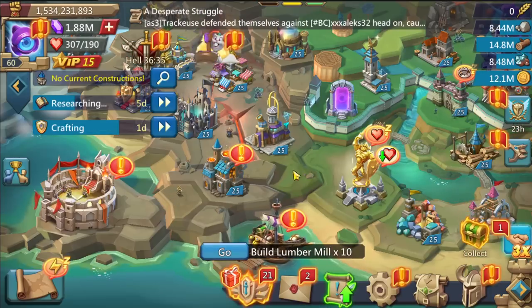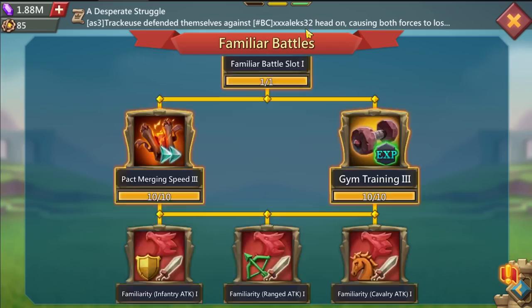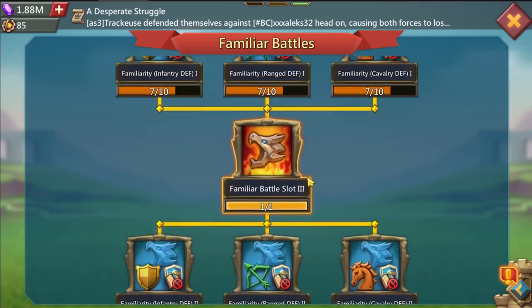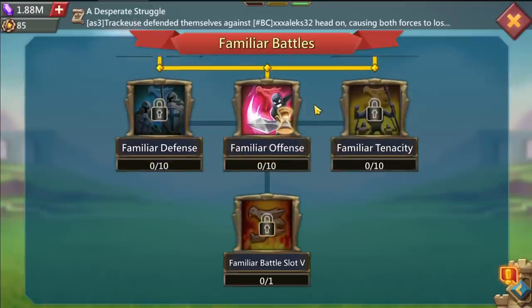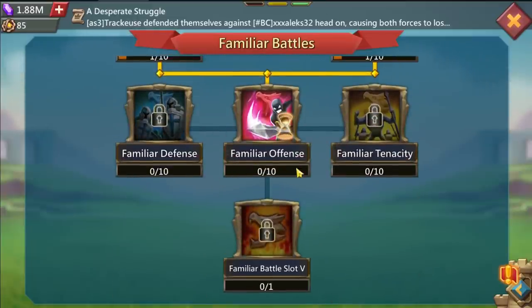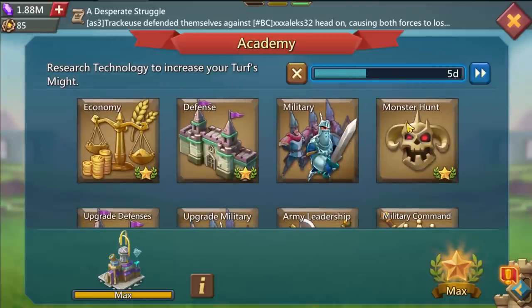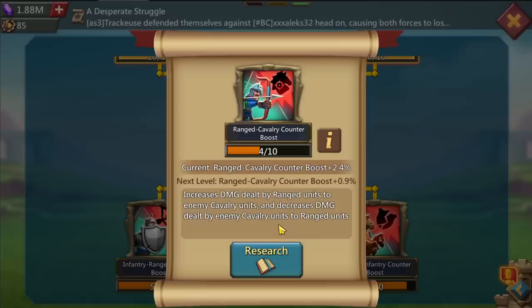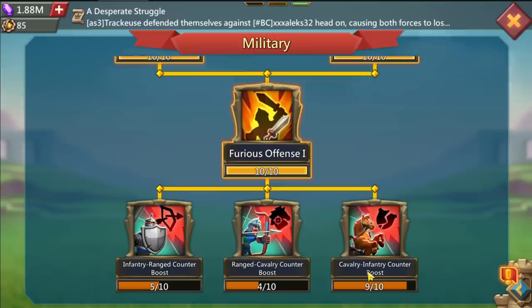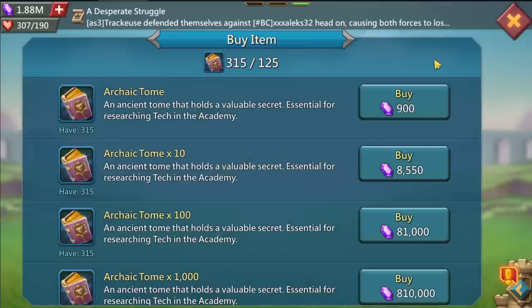What else can we check? Oh yeah, we can check the Academy here. He's working on familiar battles, and he upgraded everything to level 7. And now he's upgrading familiar offense level 1. He has full economy, defense, monster hunt; military is not full. Oh, he didn't upgrade this research. It is a very important research. I don't know why he's not upgrading it. Maybe he's out of books.